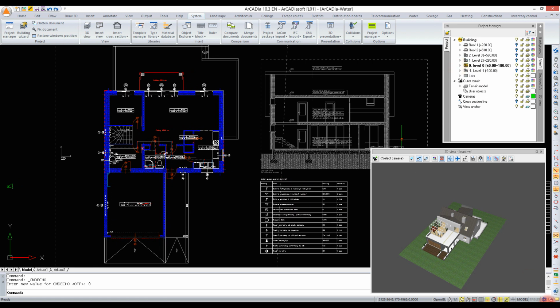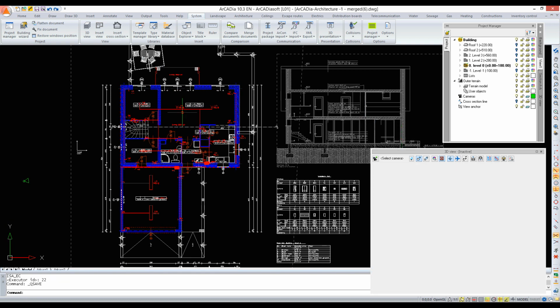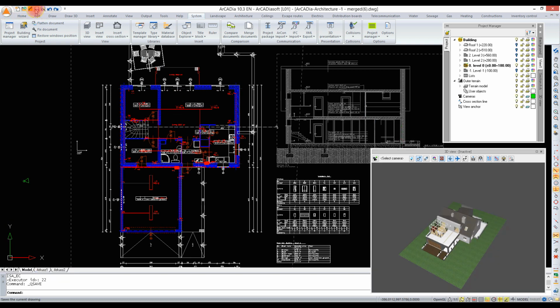The projects are open. We switch to the merged project of architecture and electrical installations. We save it just in case.